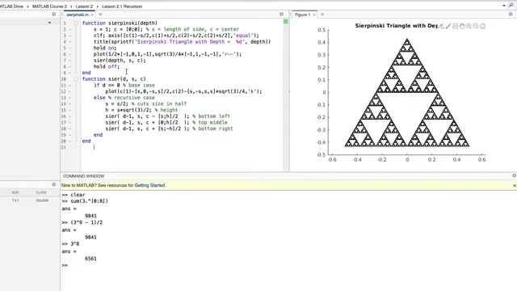So what's the difference between rfact and Sier that causes so many more recursive calls in Sier than in rfact? Well, the difference is that rfact executes only 1 recursive call in the recursive section of its code, whereas Sier executes 3. 1, 2, 3. When there's just 1 call, the number of recursive calls will increase by 1 when the level of recursion increases by 1. If 2 recursive calls are executed, the number of recursive calls will double when the level of recursion increases by 1. If there are 3, as there are for Sier, the number will triple, and so on.